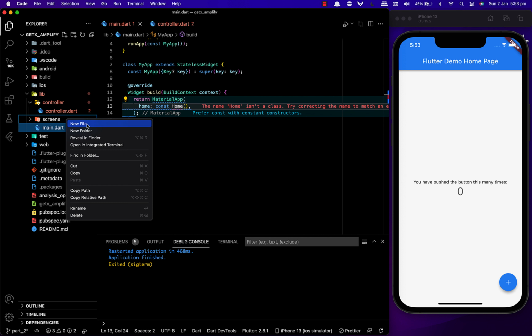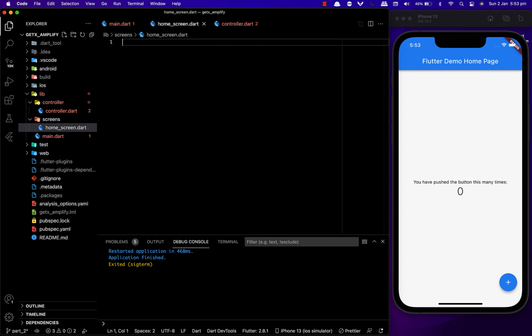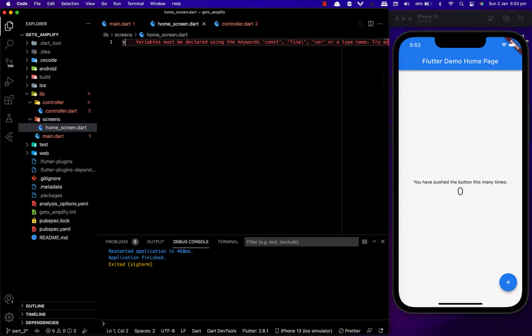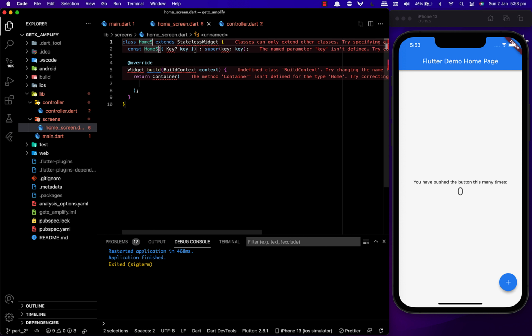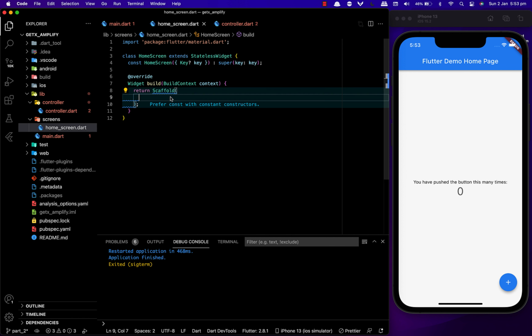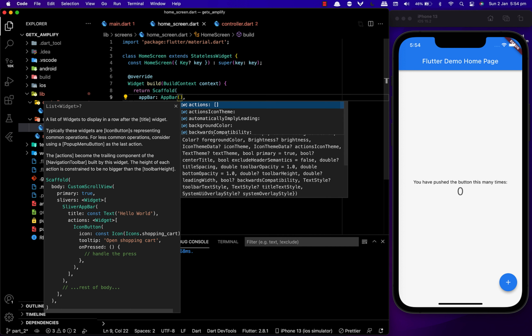First, I'm going to create this home screen. Oops, I forgot to create the stateless widget. So let's create our stateless widget and import material.dart. And here we're going to make a scaffold with a body of text and an app bar.